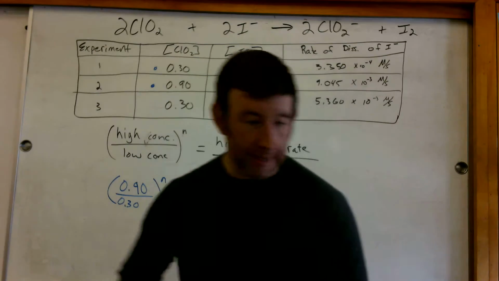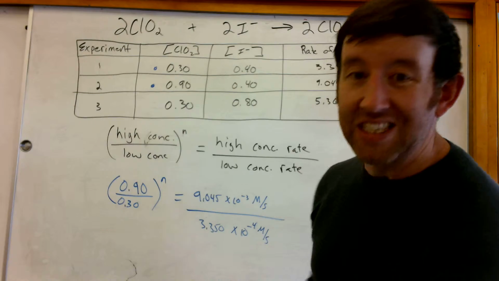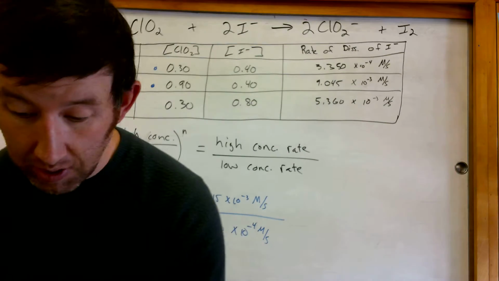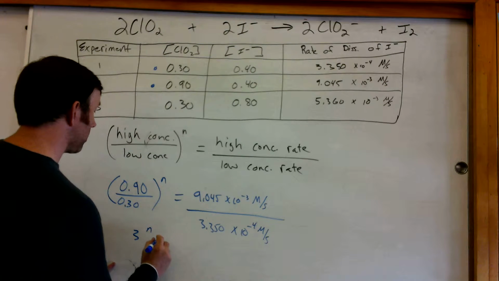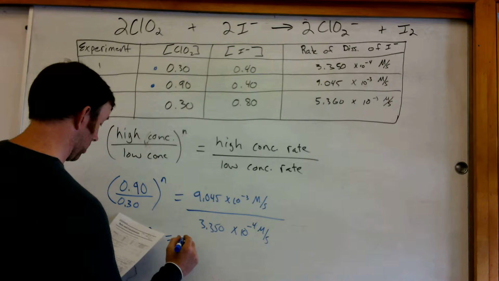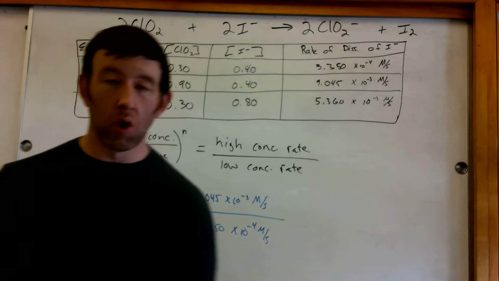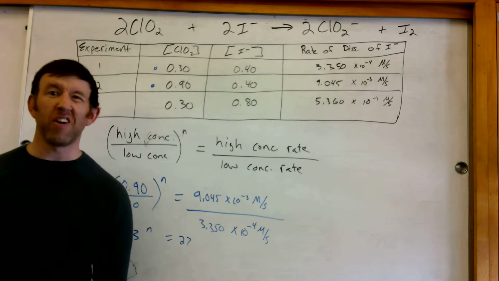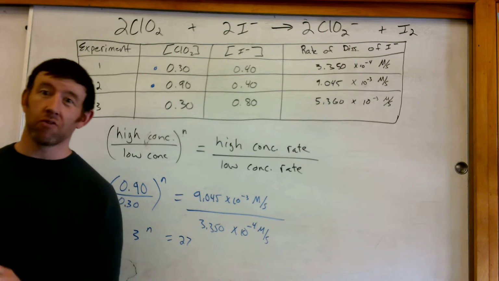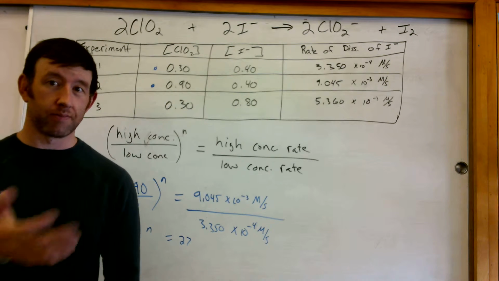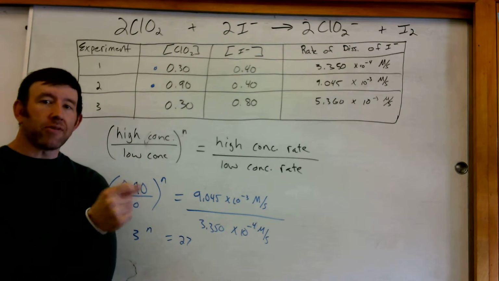Okay? And so I get my handy calculator out. I plug these numbers in, I chug away, right? And I should end up with a value that looks like this. 3 to the nth power equals 27. All right? So those of you who are fairly mathy can automatically pick out what the value for n is. 3 raised to what power equals 27. Okay? Not super difficult, but if you're not so mathy, you just can't do math in your head like that.